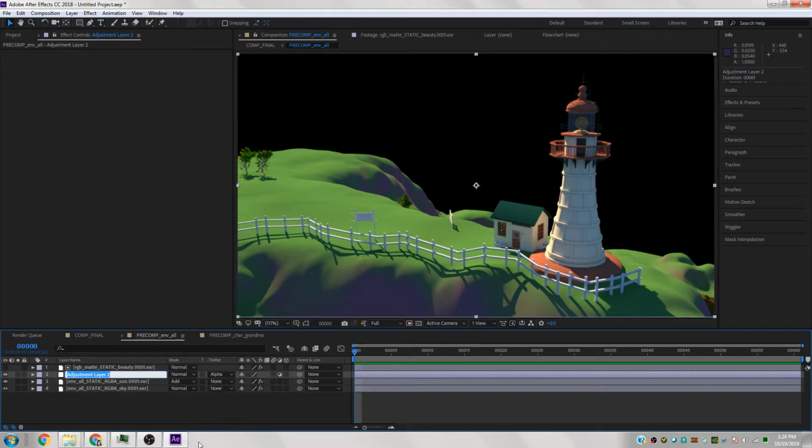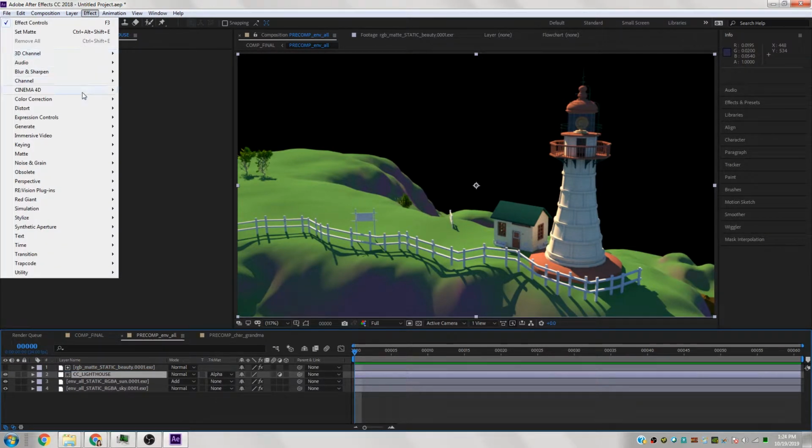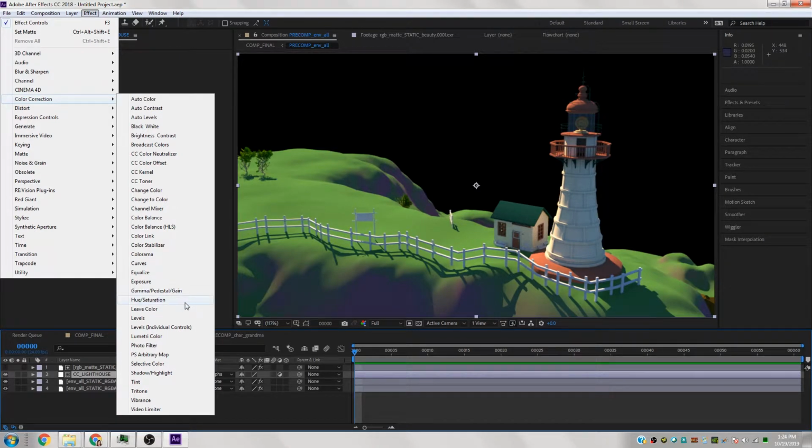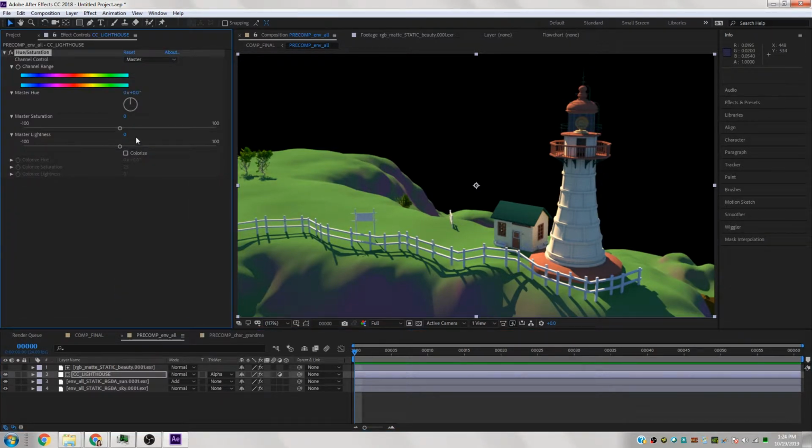Let's rename this to CC_lighthouse. And in here, I'm going to put in a color correction effect, hue saturation. And if I play with the lightness, I can make the lighthouse darker as I need to.